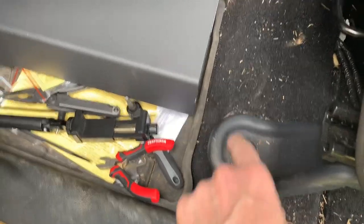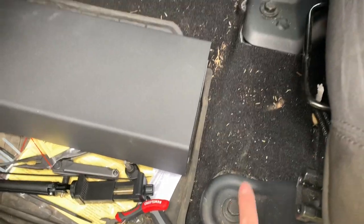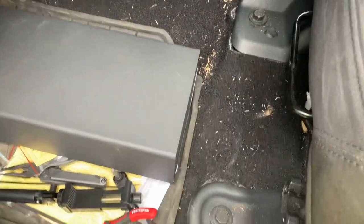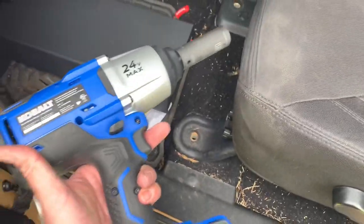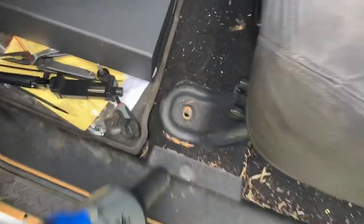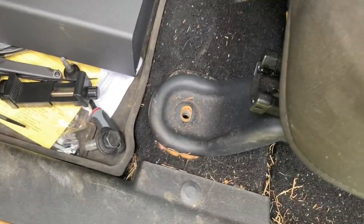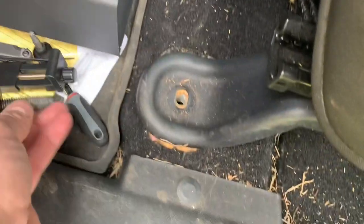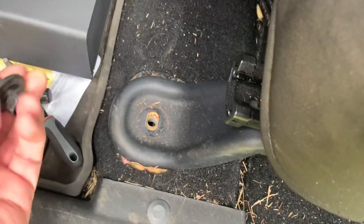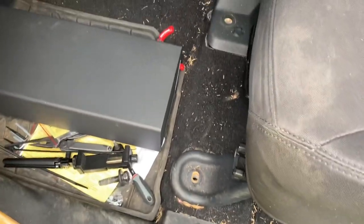Next, all we have to do is remove the two front seat bolts. I've already loosened them — I just haven't taken them all the way out. You can use a regular ratchet to take those out, but I'm going to tell you that my half-inch impact made things a lot easier. My bolts aren't rusted or anything — this Jeep is in really good shape — but they were just tight all the way through. The bolt doesn't look galled or anything; it was just snug coming out. So I got my half-inch impact and got it out a whole lot quicker. Just a pro tip.